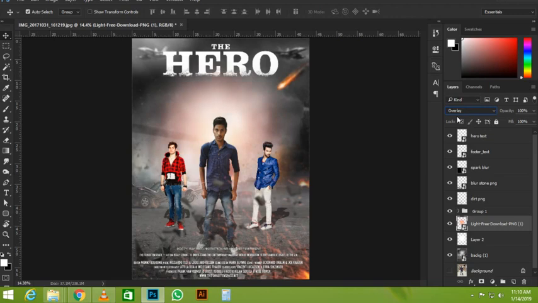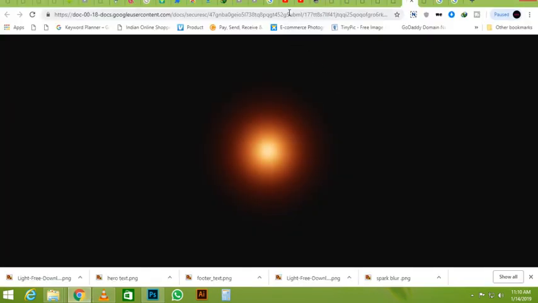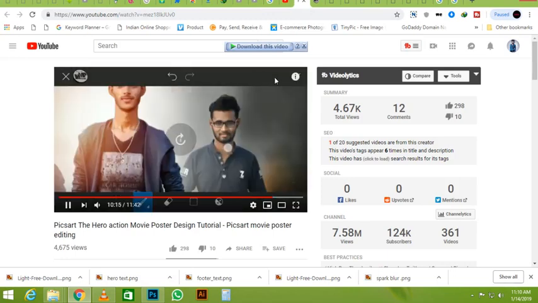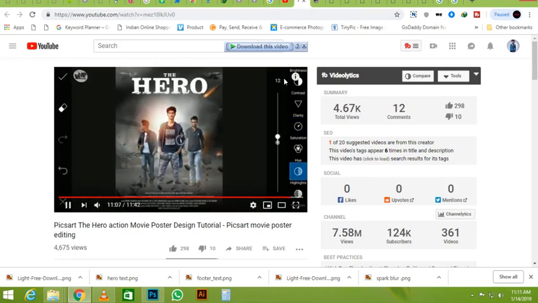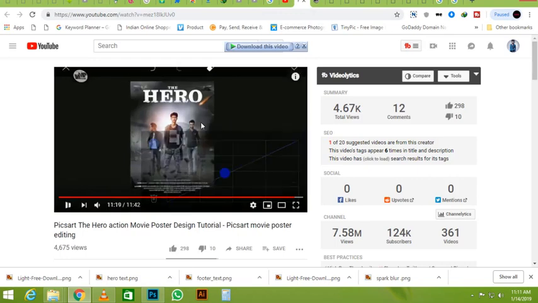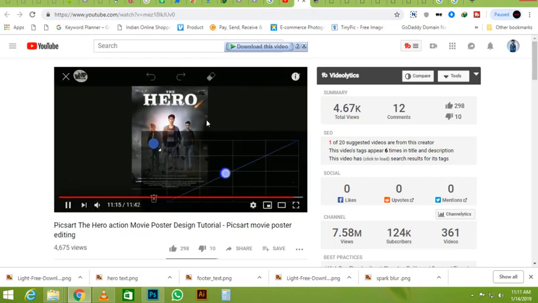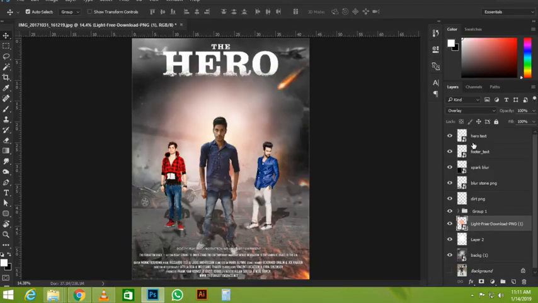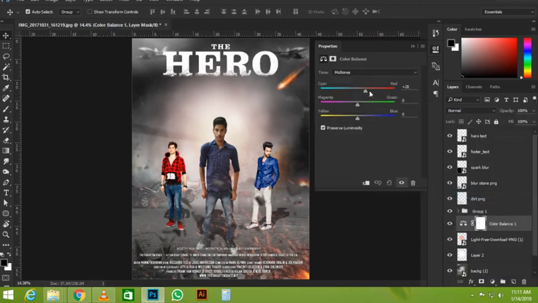Again, Control C to copy and paste that in here. Change the blend mode to screen. Control T to transform. That's Command on the Mac. Control 0, Command 0 on the Mac, and scale this one in as well. And zoom in and rotate this one into position, maybe right about here or so. But I want this one to be in the back, so I'm going to click and drag this one and place it way back here. And I'm going to press V to select the move tool, and move it around just to fit it into position. So maybe something like this.